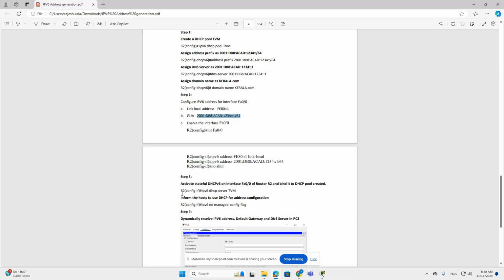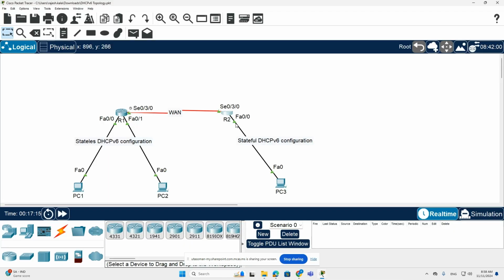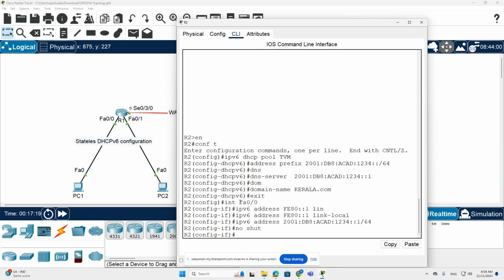IPv6 DHCP server, and TVM, the pool name, in the same interface which is connected to that PC. I'm already in that interface. That's the one which assigns the IP address from that interface. Then the pool name, already created. Why are we calling the pool name? Because from that pool we get the IP address, mask, DNS server, default gateway, domain name, everything.